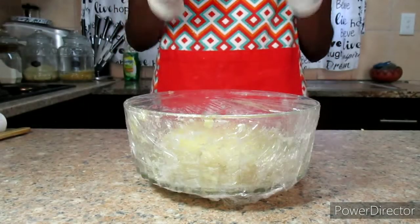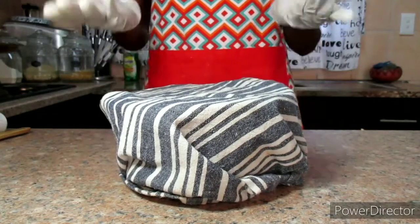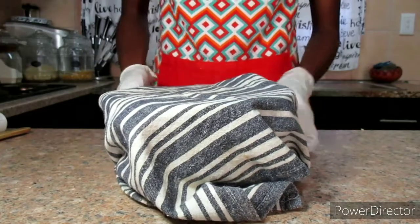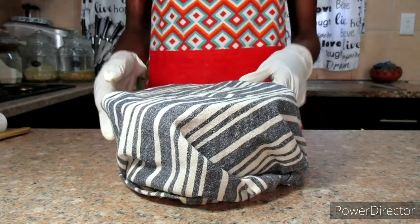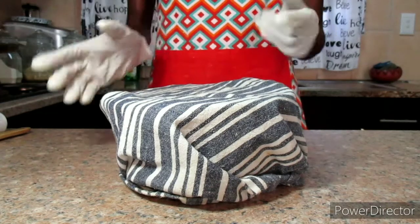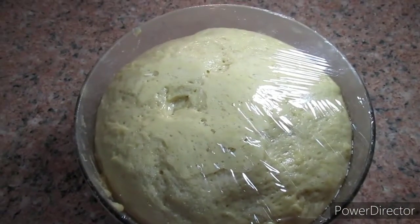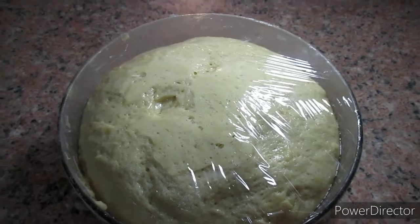And a tea towel. Now you can let it rise for 1 hour at room temperature. If it's very cold, you can place it outside in the sun and let it rise for 1 hour. And you can also place it into the oven at 37 degrees Celsius for 30 minutes until it has doubled in size. The dough has been rising for 1 hour in the sun, and you can clearly see that the dough has doubled in size.